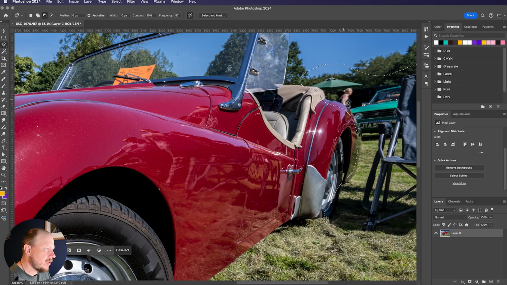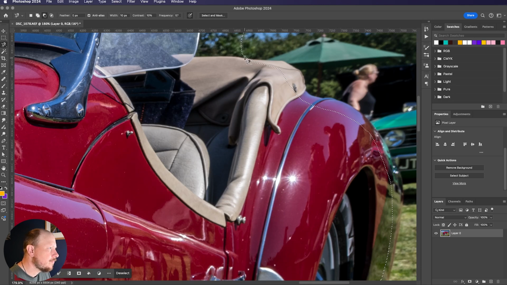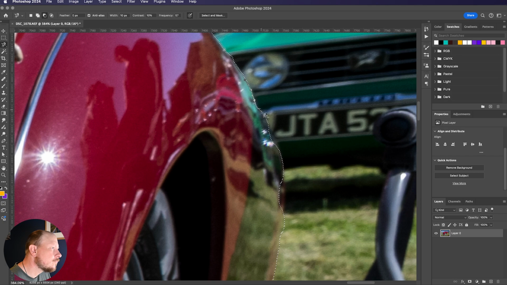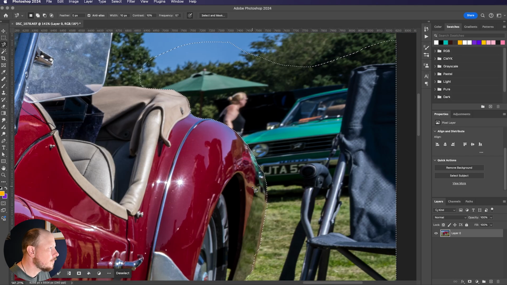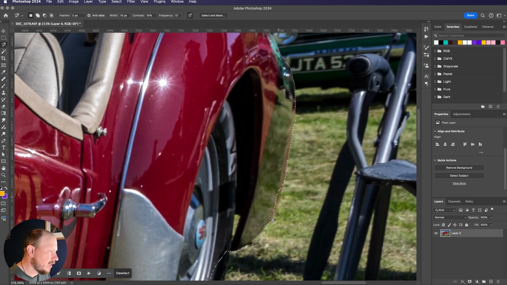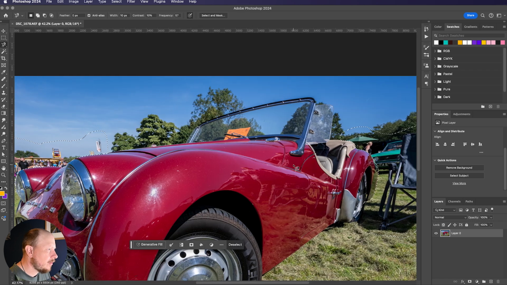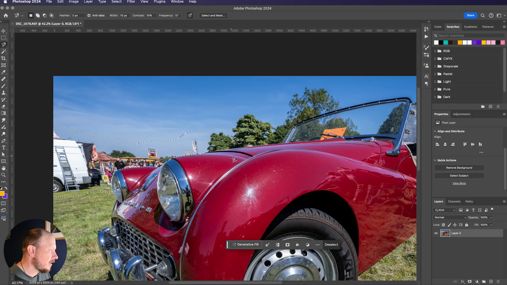And then we need to do the same at the other end. It doesn't really matter with these bits down here. We're only really interested in the bits that intersect with things that we want to remove, like the car and the person. So now that we've got those two areas selected off, we want to save this selection.